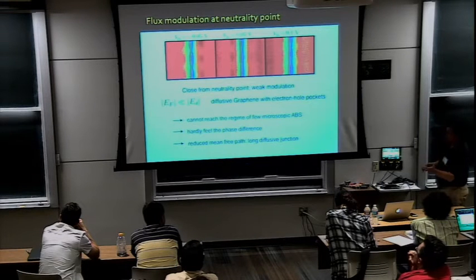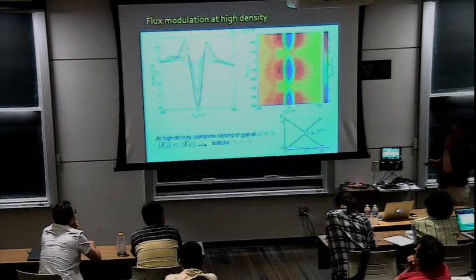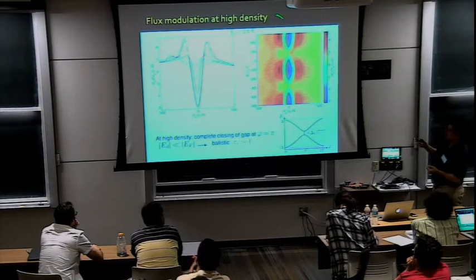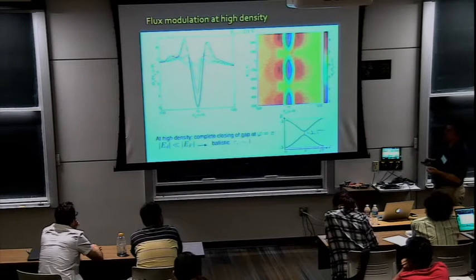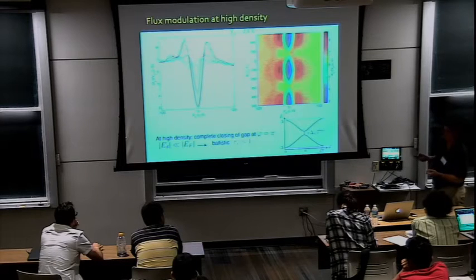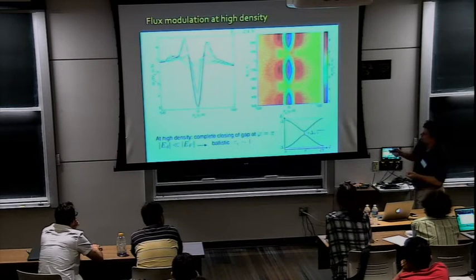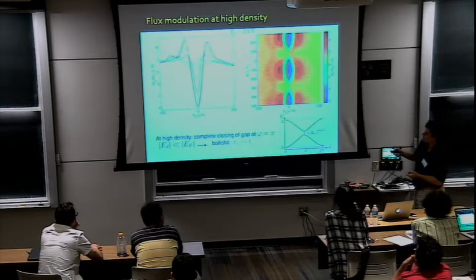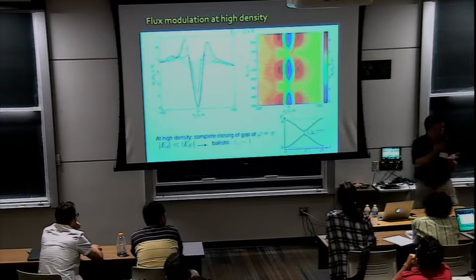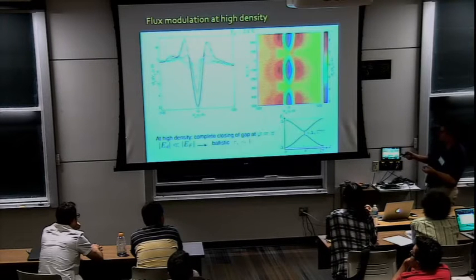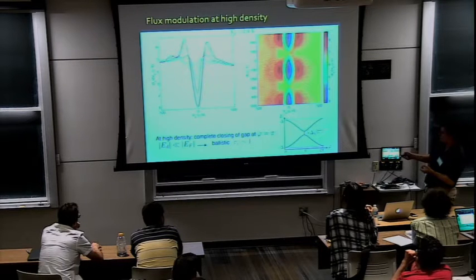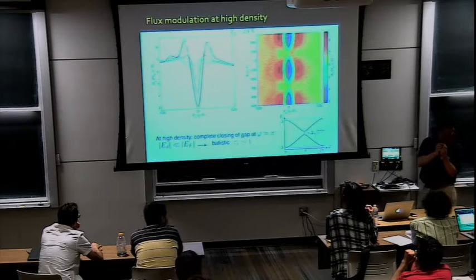We can go to the opposite regime. We can go to very high density. And at high density, you have very high modulation of your Andreev bound state spectrum. In fact, in these traces, you can see that here at pi, you have an almost flat, just a little bit of a dip, so no gap there. This is the situation that occurs when you are near pi and you have very high transmission through your system. If your transmission is close to 1, this thing closes to 0, and you have no gap, literally.